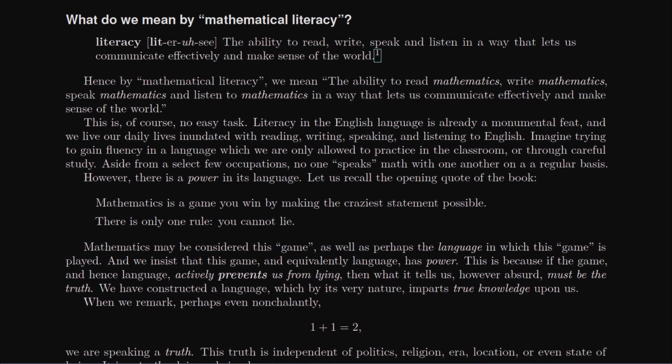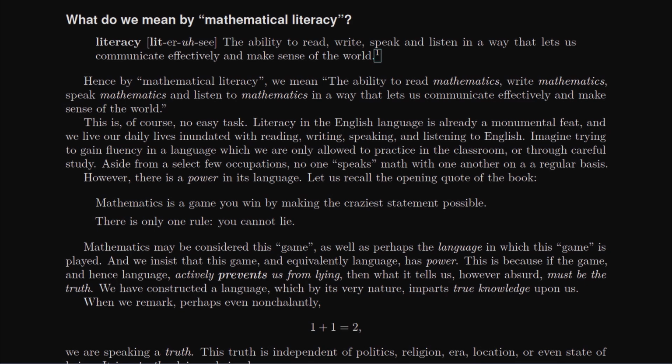You're watching TV, that's all in English. You're speaking with each other in English. And even so, literacy is hard to obtain. Can you even imagine with mathematical literacy how hard it is to obtain? So I do have that luxury as a PhD to be inundated in mathematics, and so I personally gained this literacy that I know is difficult for others to obtain.